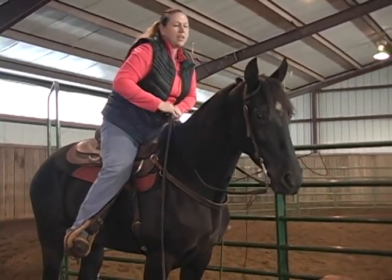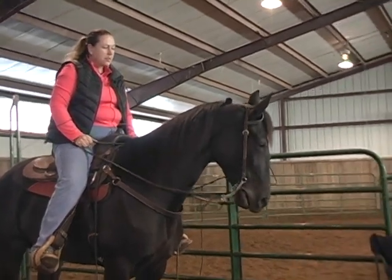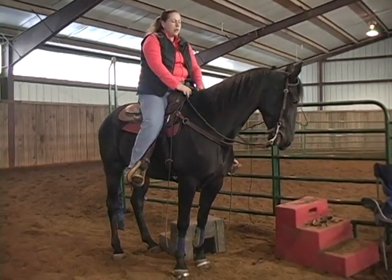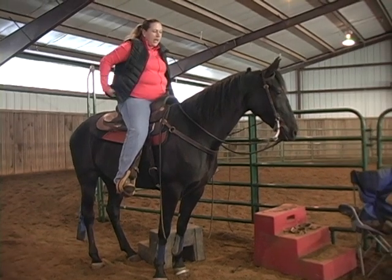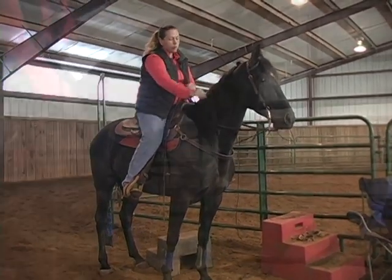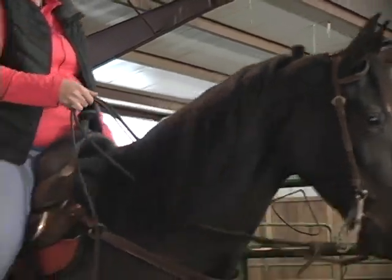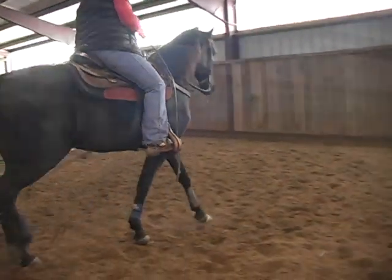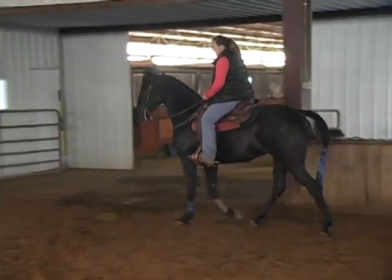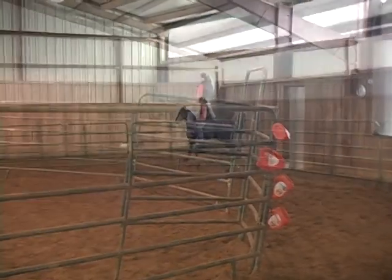As I sit here, because she's making a transition, I'm going to do the same thing with my hands that I did with the snaffle — ask for her to come back soft, you'll see her tuck her nose, and I give instantly. You're using the bit and reins as a means of communication to the horse, not as a way to control, but as communication. As I step off, I want her to step off on a nice loose rein — I don't want to have to hold on her. You can see she's on a loose rein, and that's because she has learned not to pull on my hands from all of the lateral and vertical flexion work.